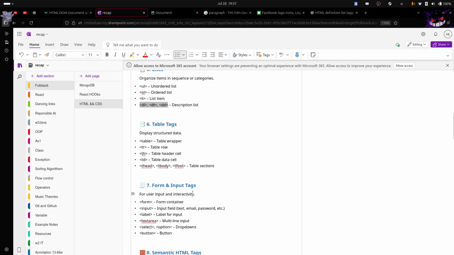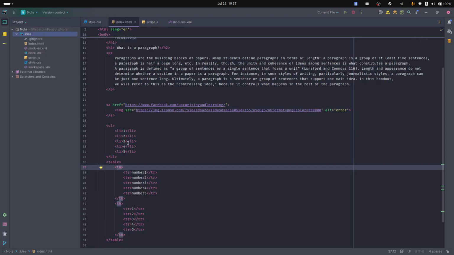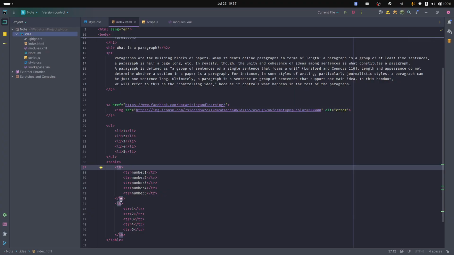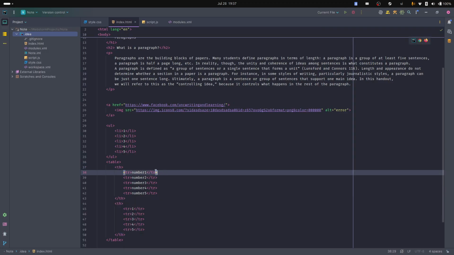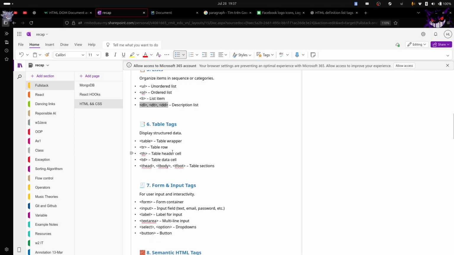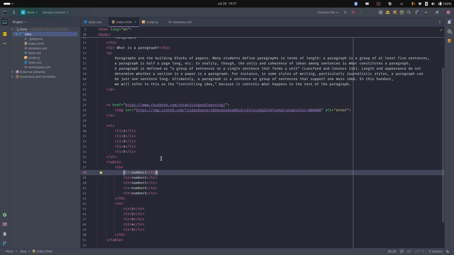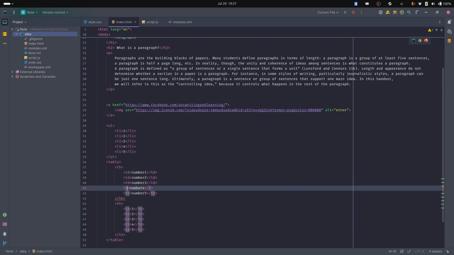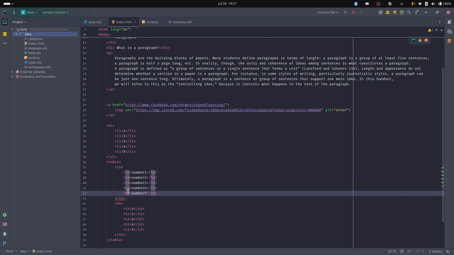So I think there are some misunderstandings about this thing. It's all about the table row. So right now I created 5 rows. What I really want is a table with two columns and 5 rows. So TH is the header cell, and TD is the table data cell. I think TD is more correct. I'll just try to change it to TD.